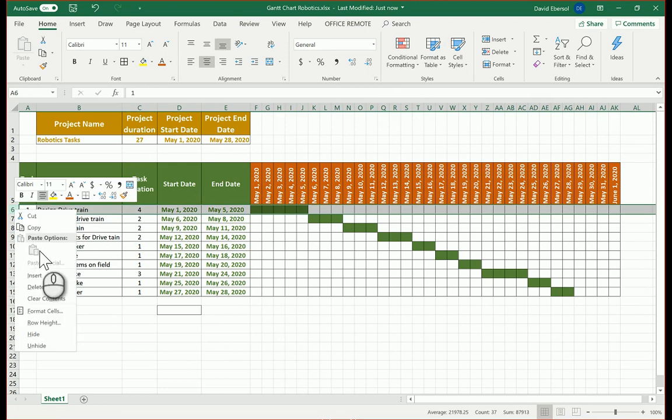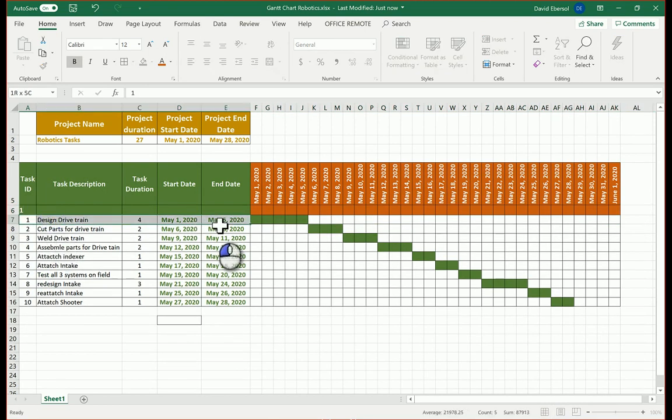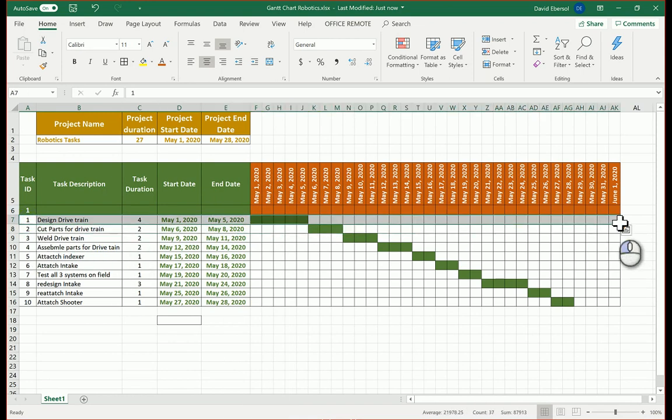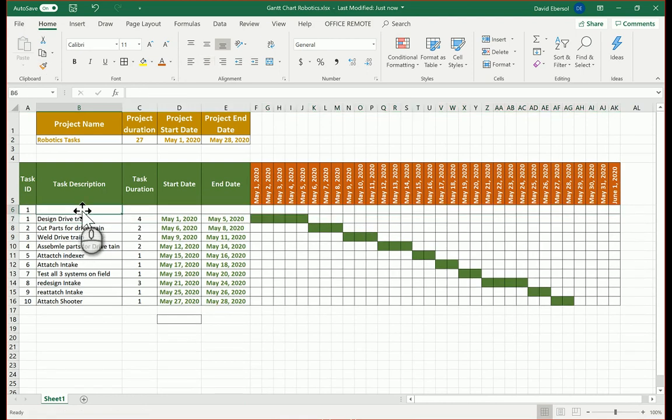So task one, we're going to copy all this formatting. Task one that you just should be turning in today is make real project Gantt chart.